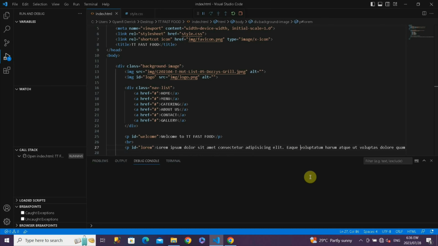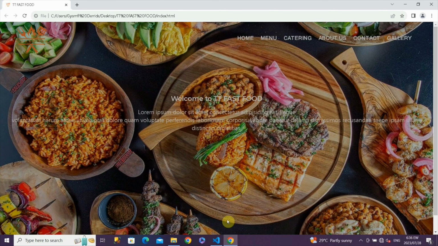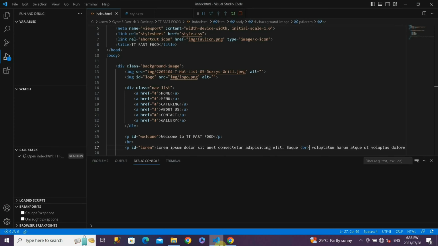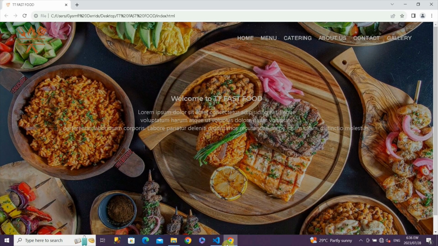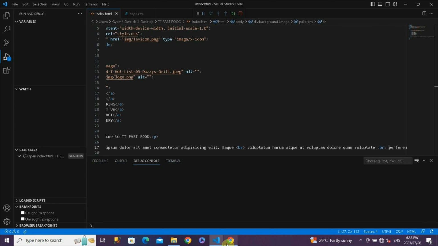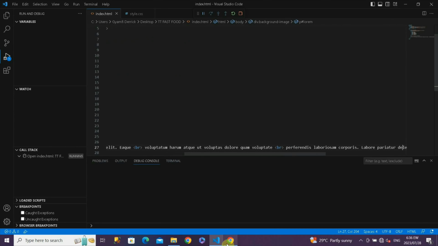Break the lorem line and check if that's where we want to break up to. Break this line too. Now let's check if that's okay. We will continue breaking the line. If the line break is not okay for you, you can break it up to the point you prefer.